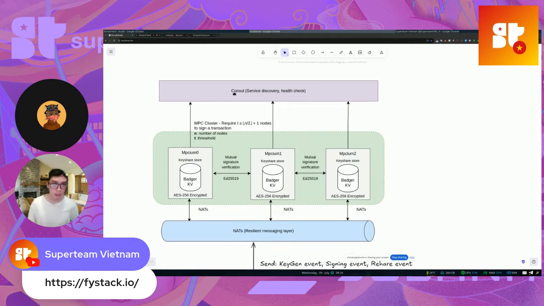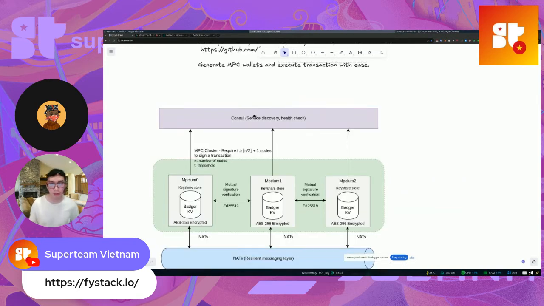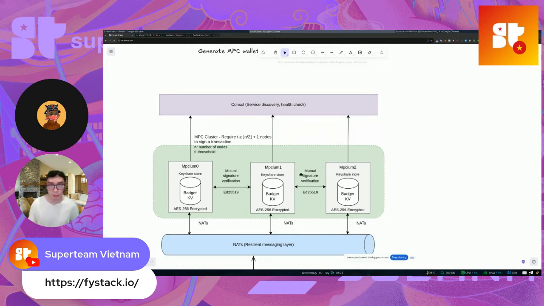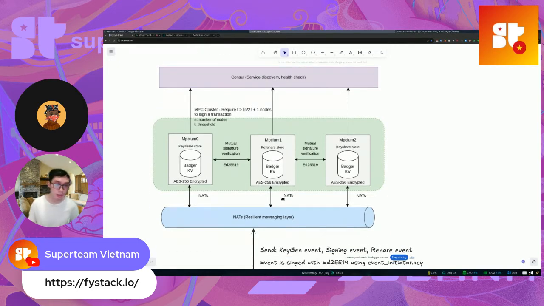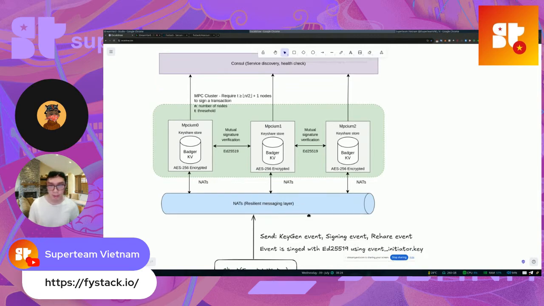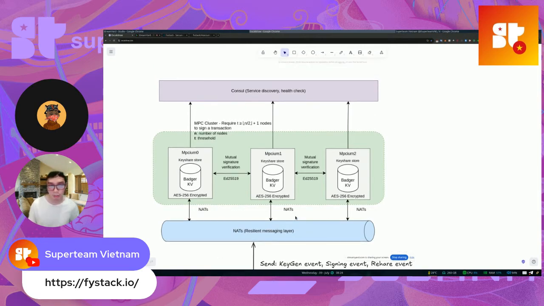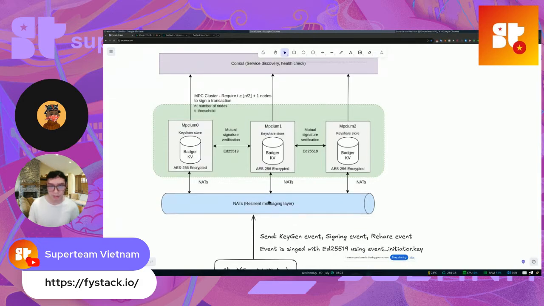In this cluster, we leverage Consul for service discovery, health check, and coordination between the nodes. Also, we leverage NATS, a resilient messaging layer. It's kind of like a message queue, right? So you can send events to this NATS queue, and it buffers the message.